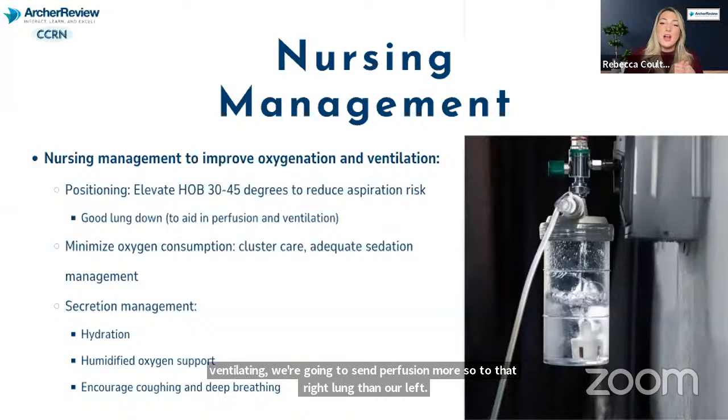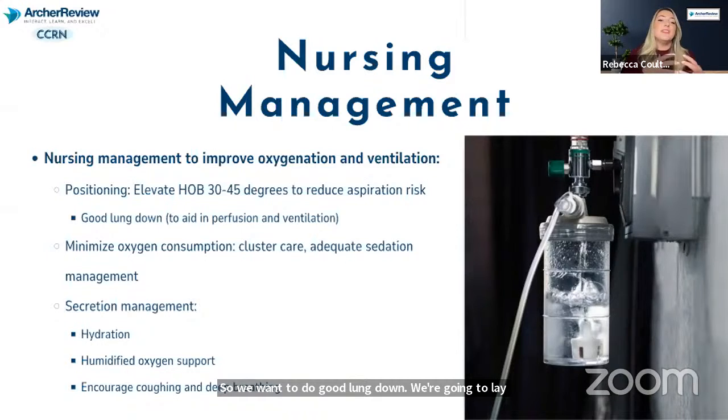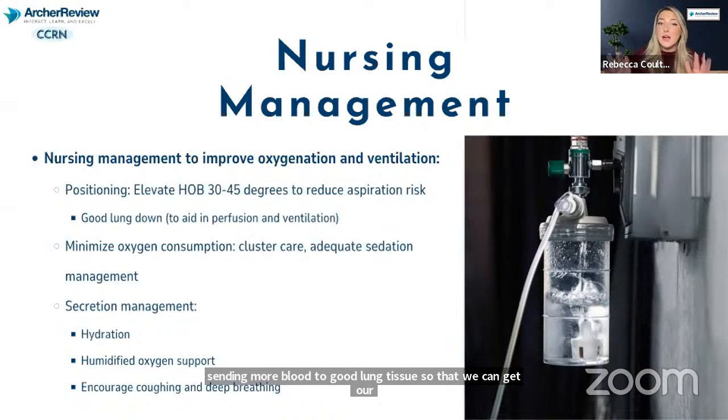We're going to lay that patient on their left side so that the left side that's ventilating better is able to receive the most amount of blood flow. That's what's going to help our hypoxemia the most. We're sending more blood to good lung tissue so that we can get our blood oxygen content higher. We need to minimize oxygen consumption.